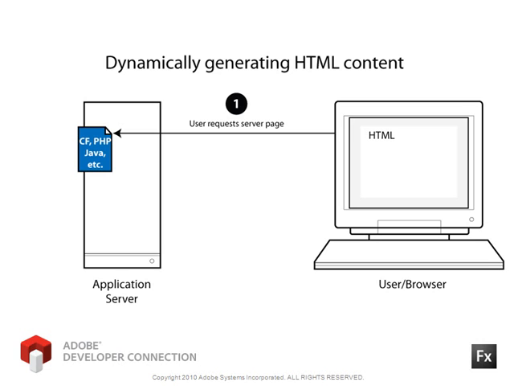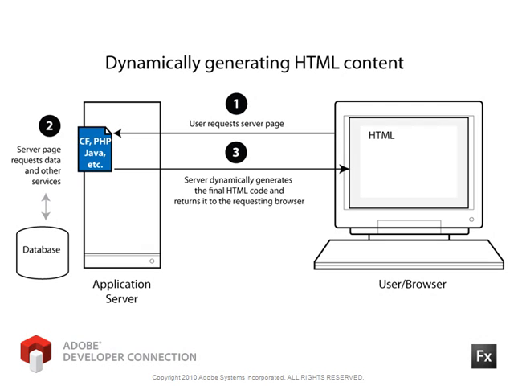Let's start by reviewing how a typical server-side technology generates HTML for an end user to view in a browser. When the user requests the server page, the web server locates the file and passes it to the application server for processing. The business logic in the code can access system resources like database, mail server, and file system. The server page uses the requested data and services to generate the HTML dynamic display and return it to the browser for rendering. Next, let's take a look at how adding a compiled SWF file enhances this server workflow.